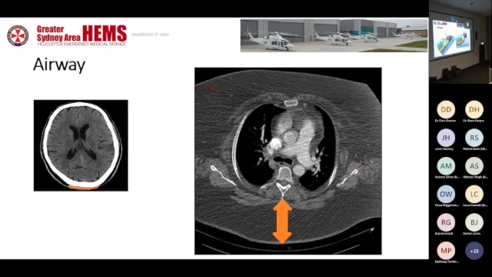The reason for that is, if you look at the problem with obese patients and airway positioning, this is the same patient. On the left, you've got the CT brain. I've colored in the fat at the back of the head, which is orange. That's pretty much normal. But look at this guy's chest. You could pretty much fit twice his thorax within that, just surrounded by fat.